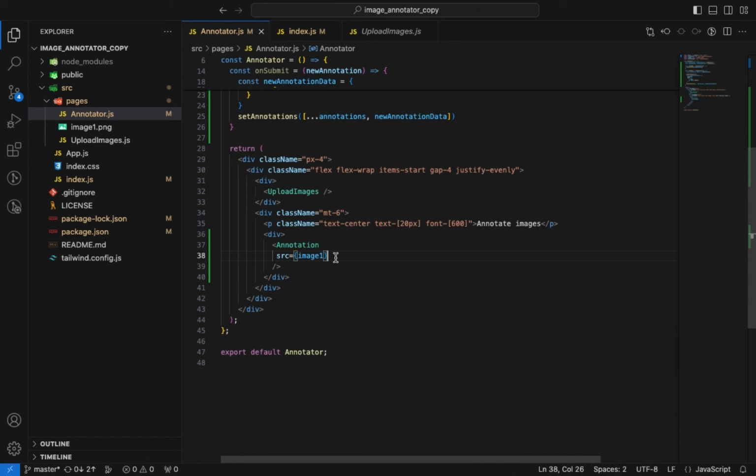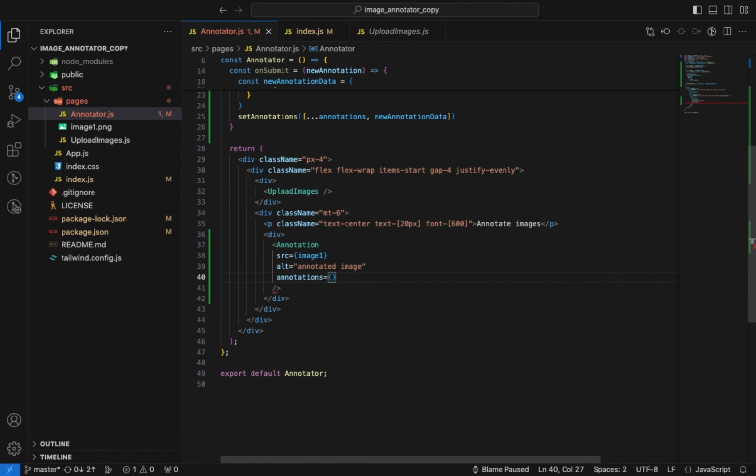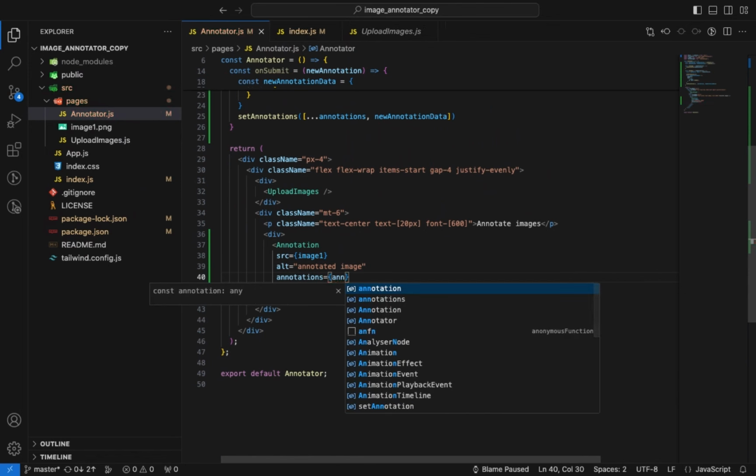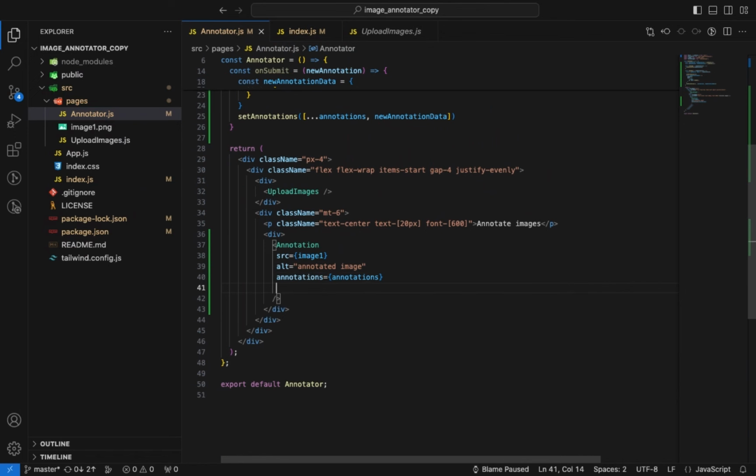The next, I'll add an alternative text for the image. So I can say annotated image. The next is the annotations property. It should be annotations. Next is the value, what you are drawing at the moment.